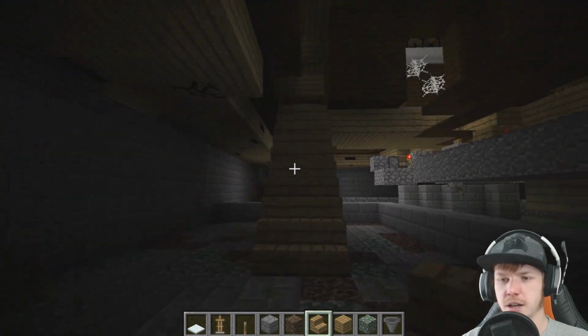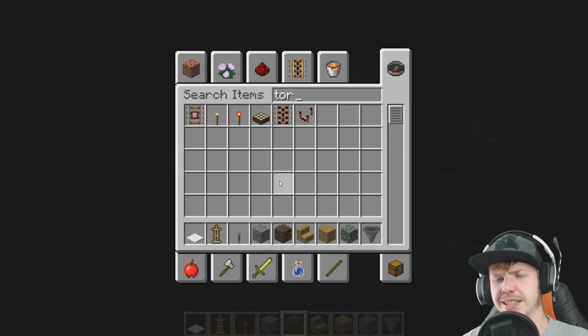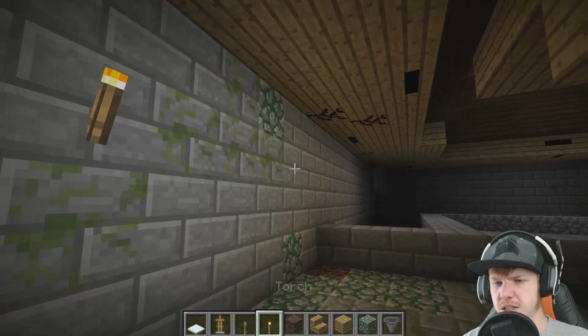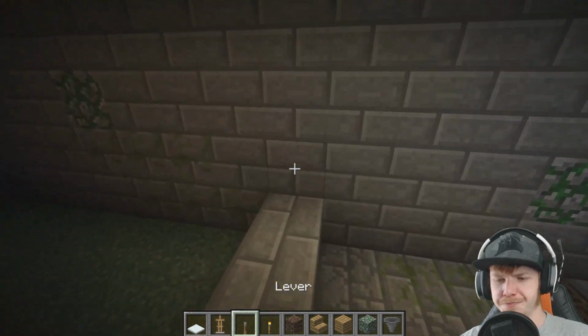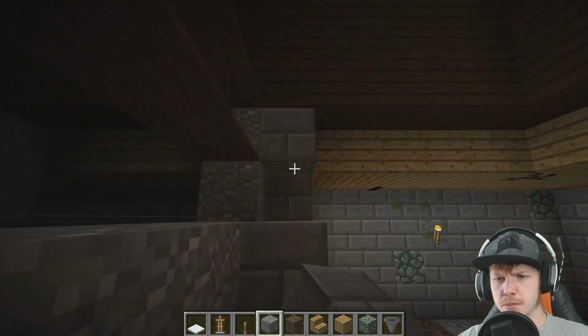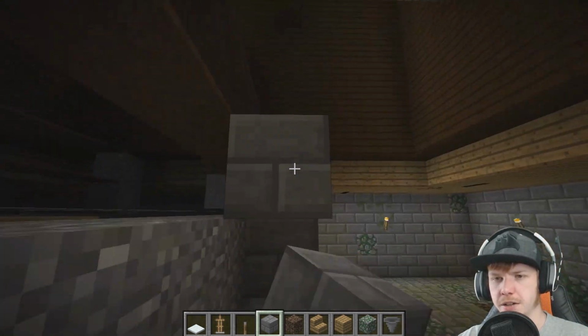Oh, yes. Torches. I think we're using torches for most of the lighting in this house, aren't we? I don't think we want too much glowstone. Maybe some redstone torches, and maybe some redstone lamps. But mostly torches. So I'll put the wall in here now.